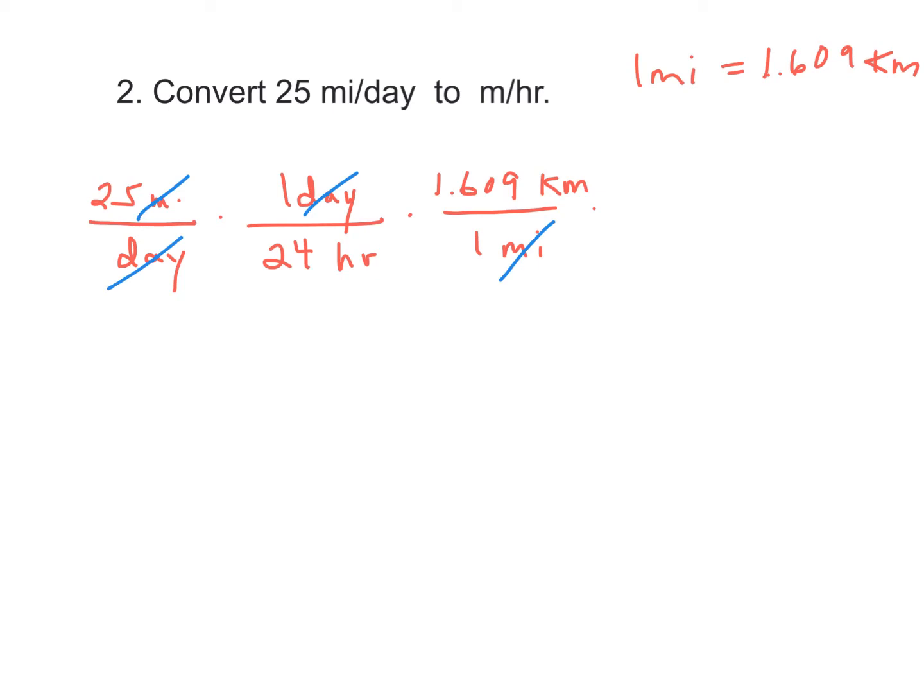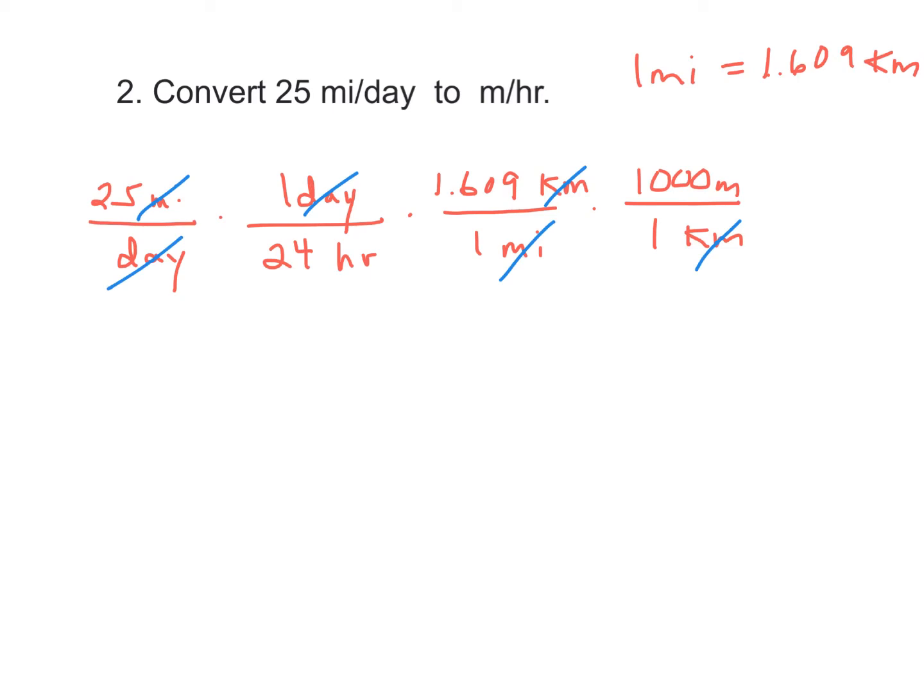So the other factor or step I've got to put in here, the third step, is converting from kilometers to meters. In other words, there's 1,000 meters in a kilometer. Once again, look that up or remember that from your metric prefixes, that 1 kilometer is 1,000 meters. And the kilometers then would cancel. And now you're ready to go to your calculator, multiply all the numerators, divide by the 24 hours in the denominator, and the answer comes out in meters per hour.